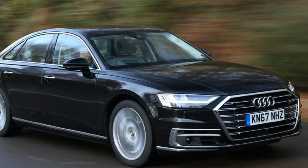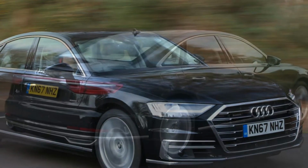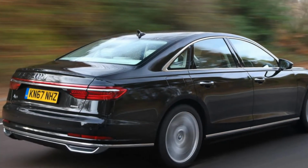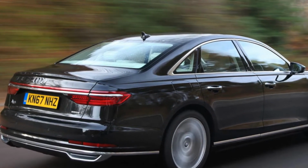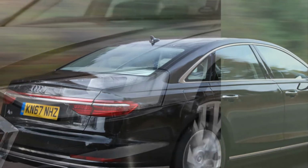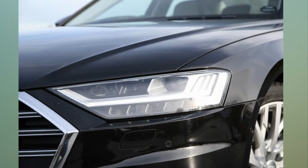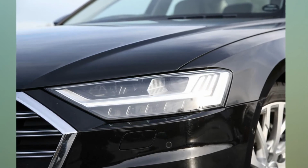It also looks as though the high-level brake light runs the full width of the boot, as per the new TT. This is a terrible idea on two fronts. 1. A high-level brake light should be visible through the wind and rear screens of the vehicle in front, providing advance warning of brakes being applied. On the boot lid this whole advantage is lost, a case of style over function.